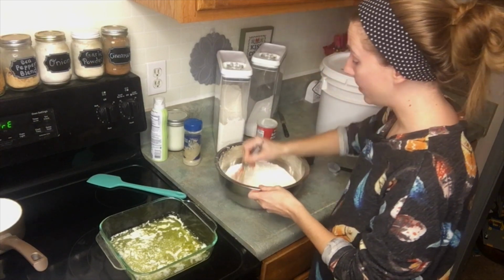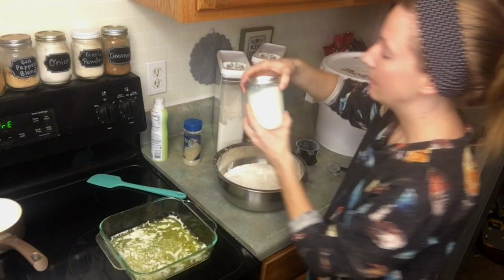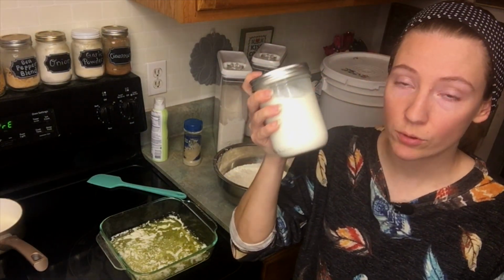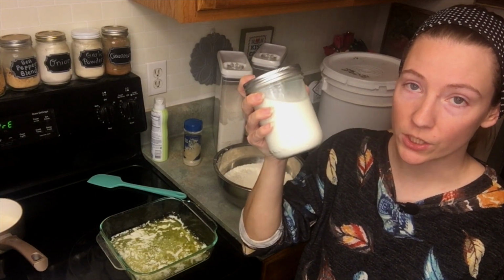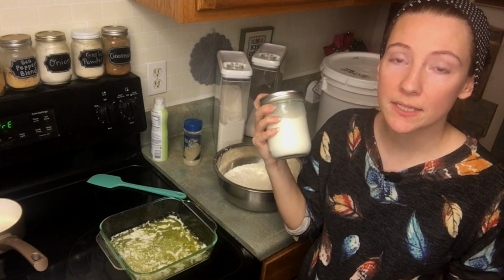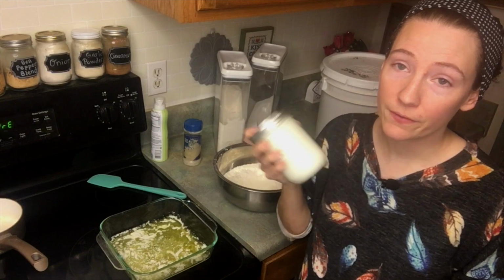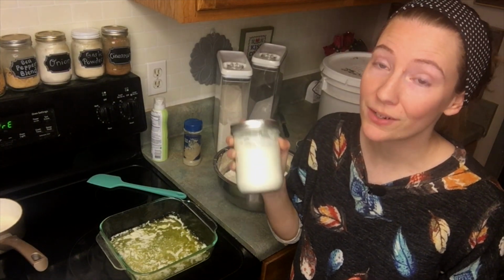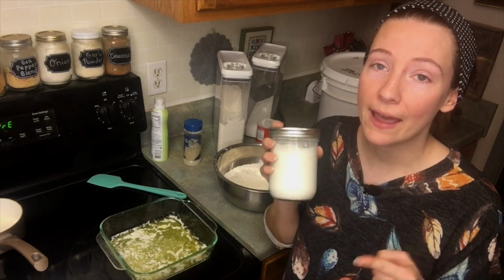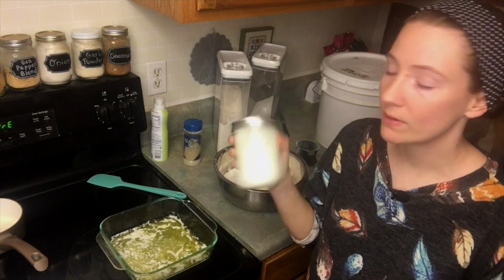Next, we're gonna add our buttermilk. Now, like I said, we don't stock or buy buttermilk, but right before I started filming, we need 1¾ cups. So I poured 1¾ cup in this pint jar, and to every 1 cup of milk, you can add 1 tablespoon of white distilled vinegar. Shake it up, let it sit for about 10 minutes, and then you have what is really close to buttermilk. So for this 1¾ cup of milk, I added 1.5 tablespoons of vinegar. I've been shaking it. It's been sitting here on the counter and now it's ready to be used.